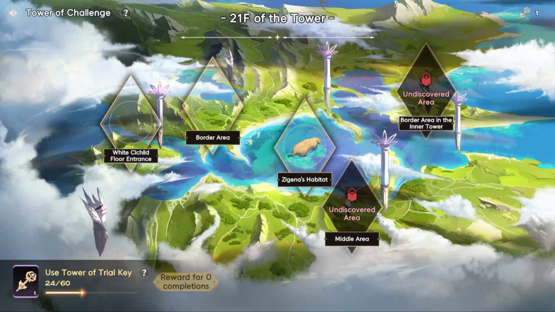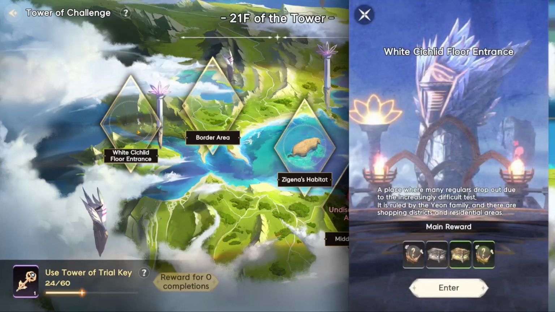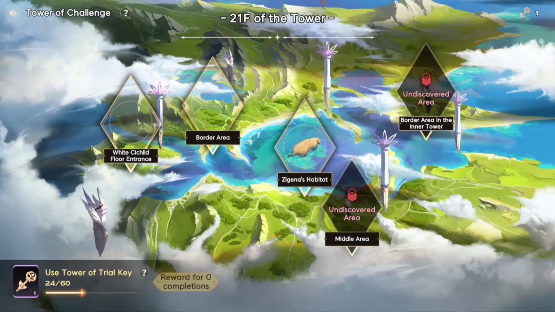The game mode consists of different areas, so for now we only have 3. You will unlock every area depending on your TOT level, I think. And the two last, they are not available right now. So one area is gonna change two things: first, the difficulty of the bosses you will fight, and then the rewards.